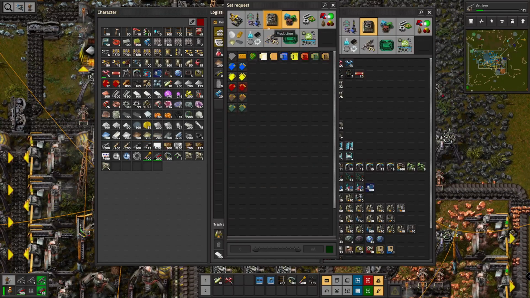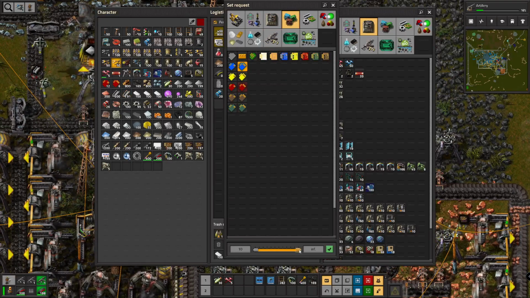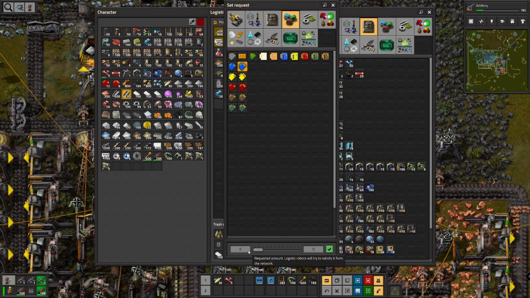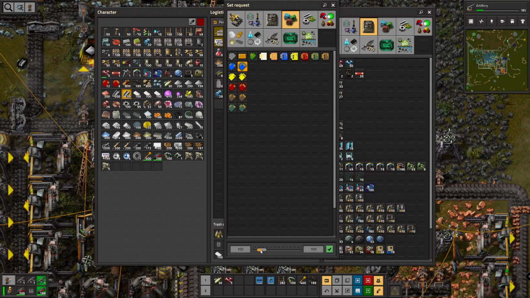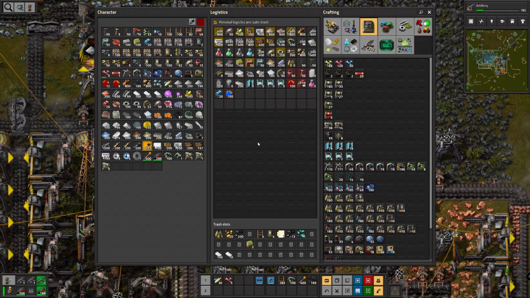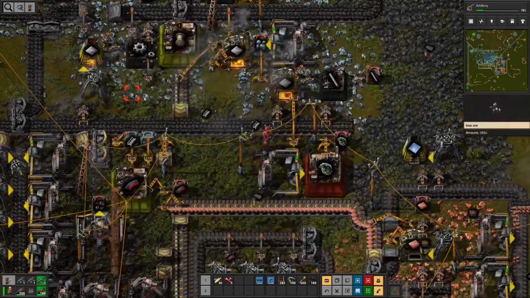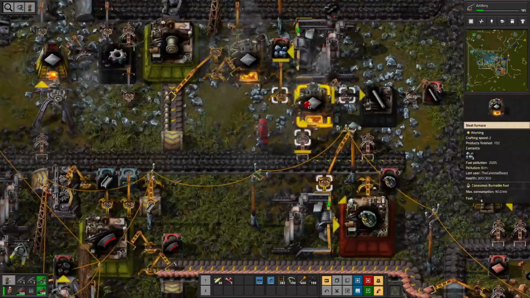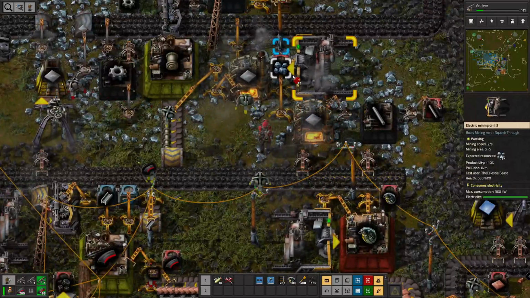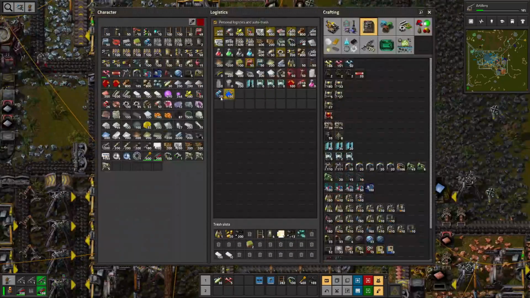What am I looking for again? Oh, this. Stack value is 700. Alright, so that's gonna get positive then.